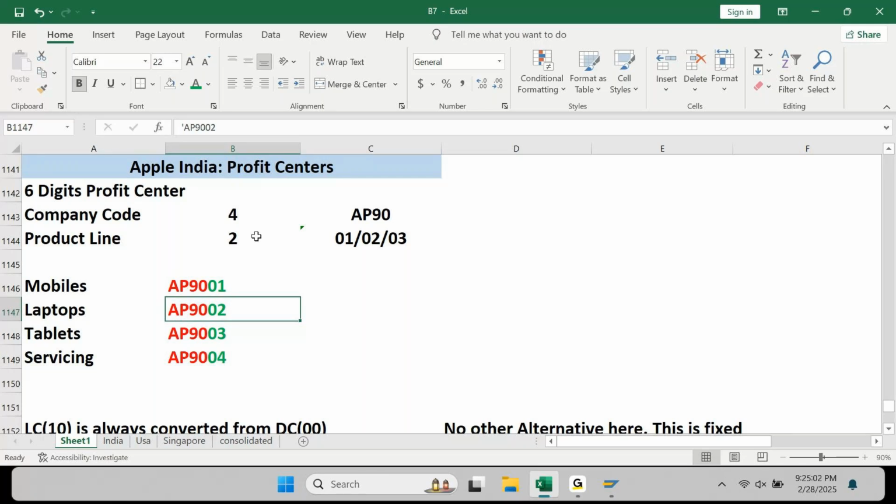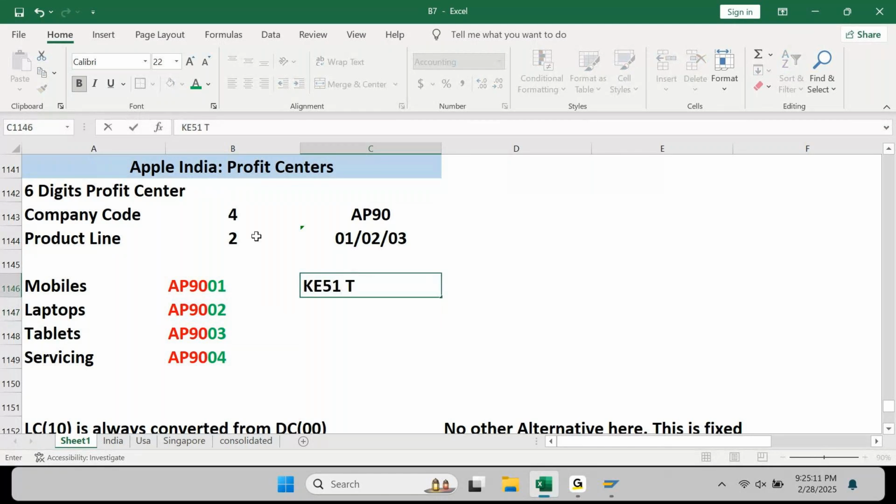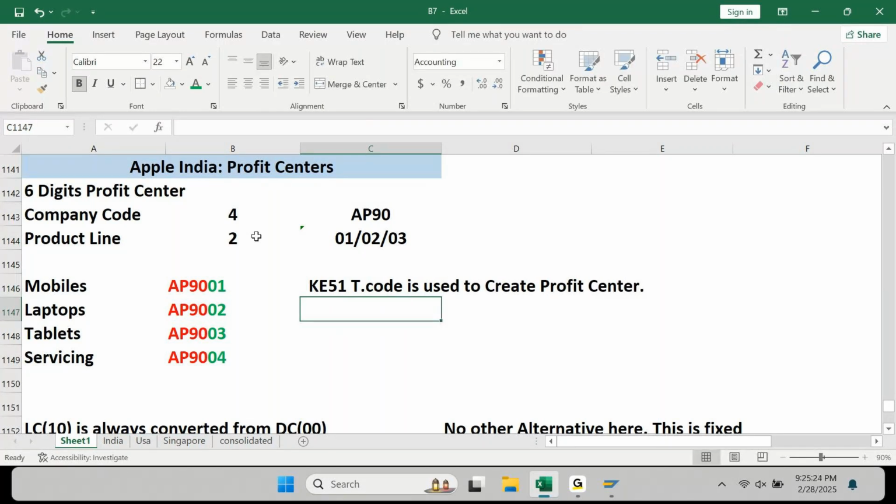I need to create 4 profit centers. Now, the KE51 T code is used to create a profit center.